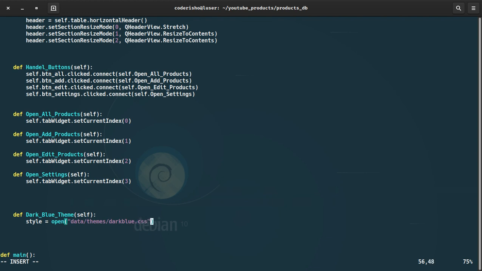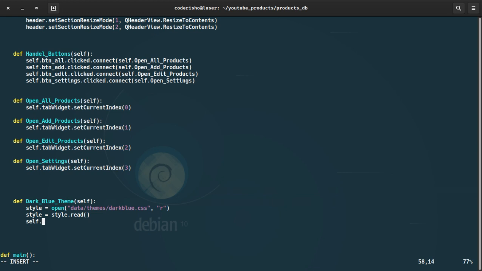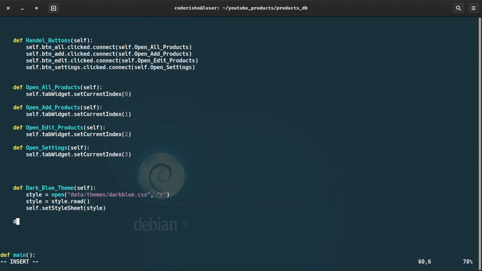This should be read only, and this should change. So this is a self change variable dot read. Okay, so we have that. So set style sheet to this style. Okay, that was dark blue.